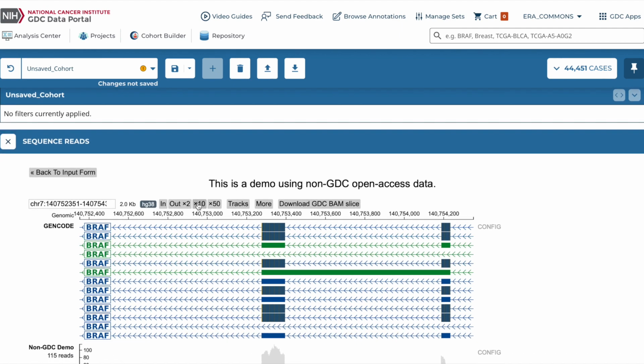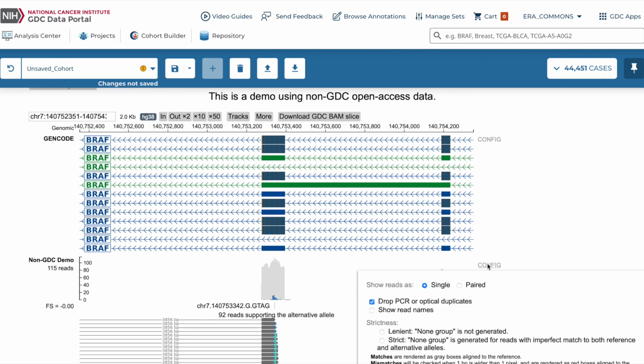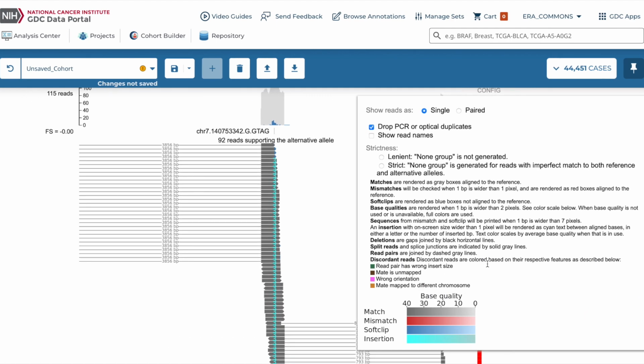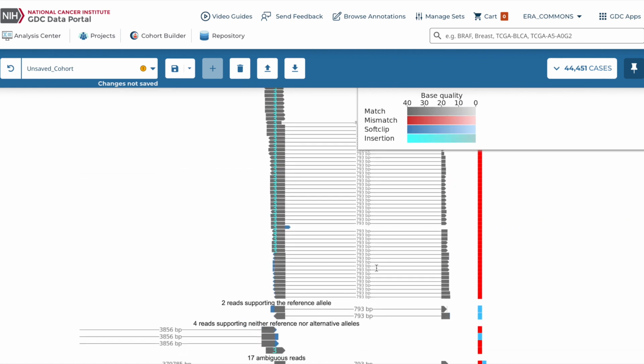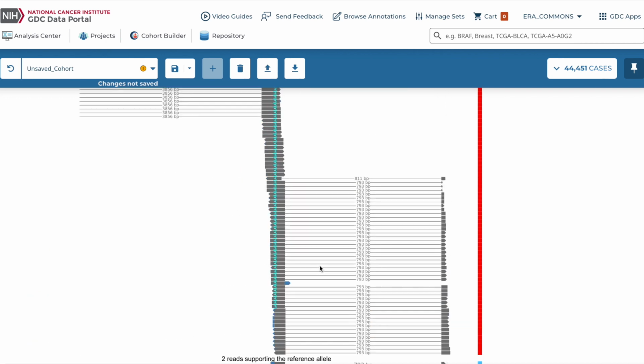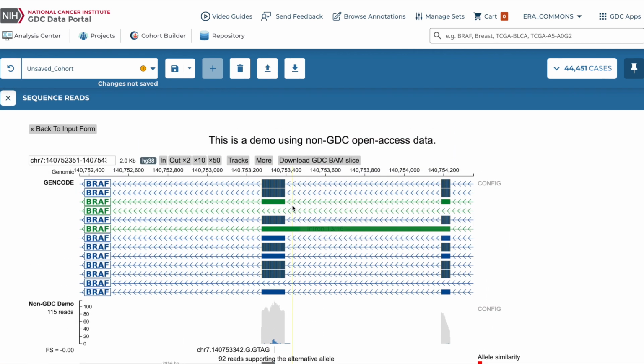Each part of the graph can be hidden or reappear by choosing Tracks and GenCode to remove the gene markers or the aliquot name to remove the read information. Choosing the Config button at the right side of the gene markers or reads brings up a panel that allows us to change visualization properties. Additionally, this panel displays a legend that indicates what each read color represents. A legend for the GenCode genes can also be found at the bottom of the visualization. To provide more information about the specific reads, we will zoom in until the specific nucleotides can be read.